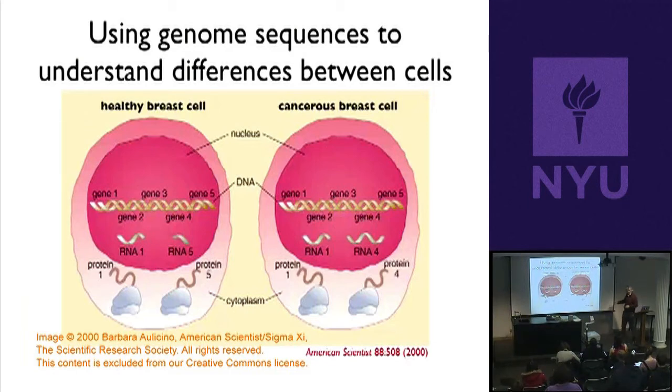And for each gene, we can make lots and lots of copies, that's what's meant by amplify here, of its corresponding DNA sequence. So you can imagine a test tube that has many, many copies of gene 1, just the sequence that's part of gene 1, a different test tube that has many, many copies of gene 2, and so on. Okay, how would you get many, many copies of a particular gene sequence?